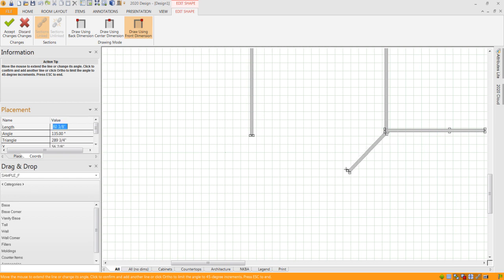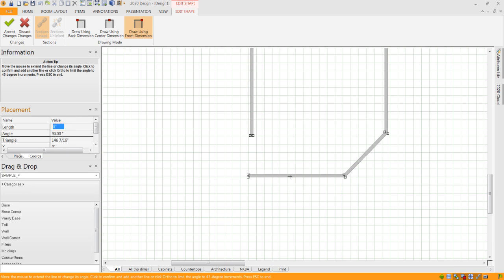So if I point on an angle and say my length is going to be 87 and 15/16, all I have to do is type in 87 space 15/16, hit enter. You'll notice my wall snapped into place, the ghost image has disappeared, and I'm on to drawing the next wall. The next wall is also going to be a 135-degree angle, you will see that right there. And the final wall is going to be 146 and 7/16. I'll type in 146 space 7/16 and hit enter.